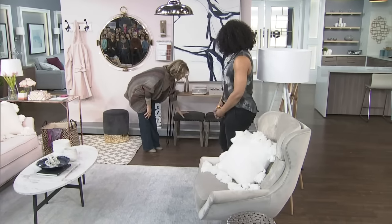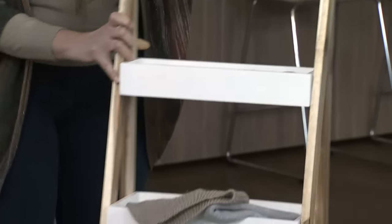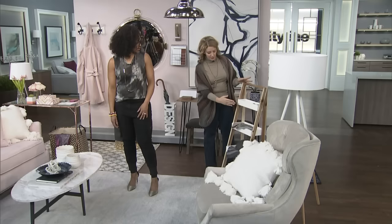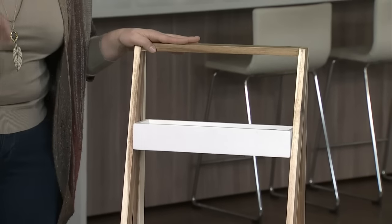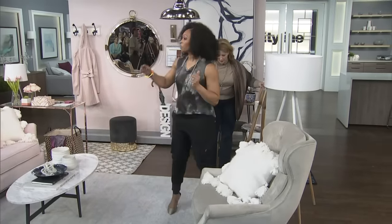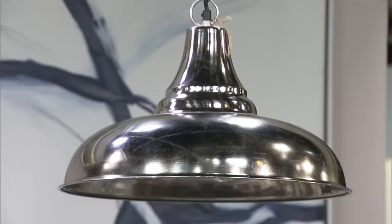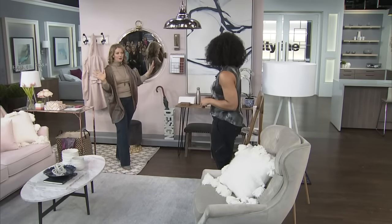We've got these two little stools that are great because they're not very deep, so they tuck away nicely and they're not in the way. But if you needed to, you could pull them out into the living room for extra seating. This is actually a bathroom storage piece, but when you look at it, it's really something that could be in any room of the house. Using it in an entryway is a good reminder to think outside the box in terms of which departments you're shopping in — you might stumble upon something great. We also have lighting happening here with a pendant, which is functional and helps delineate the entryway even though it's open.